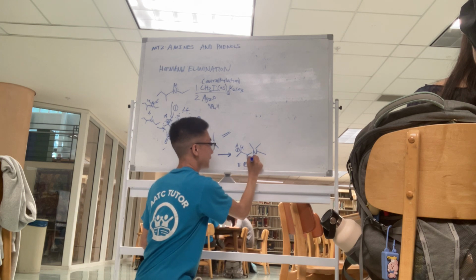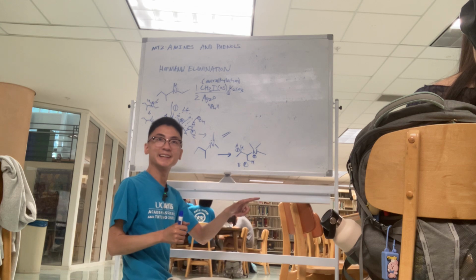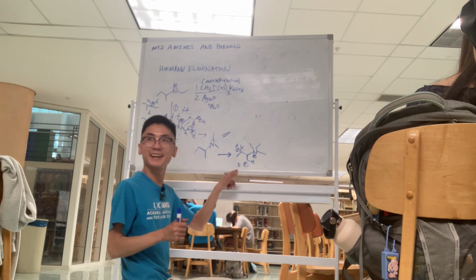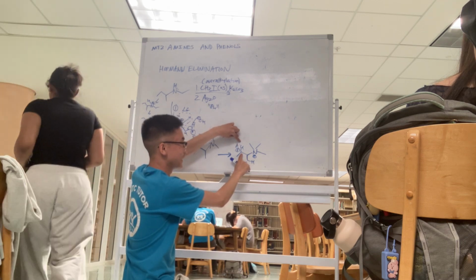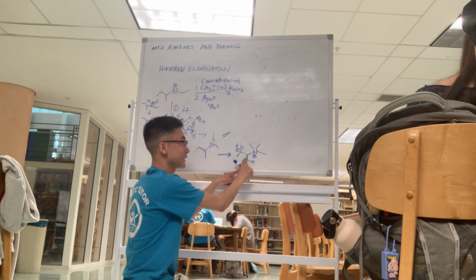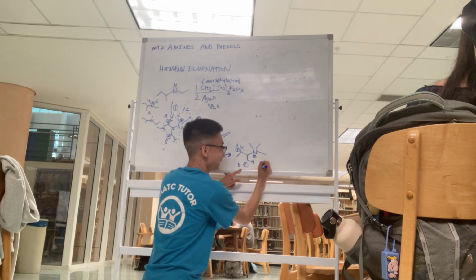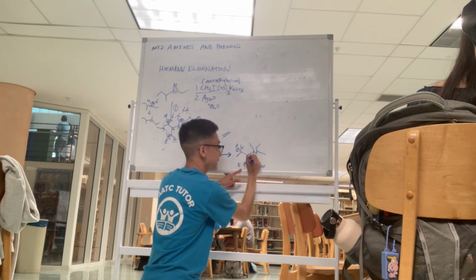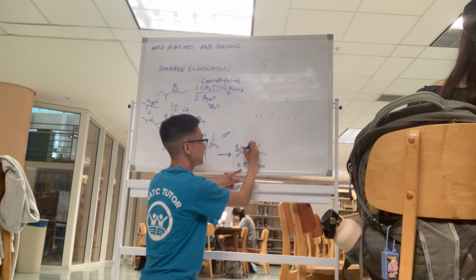Hydrogen, hydrogen. Which hydrogen do we want to deprotonate to make the Hofmann alkene, the less stable alkene, A or B? A here is secondary because it's attached to two other carbons, but B here is primary. It's only attached to one other carbon. So we want B, right? We want the less stable one. OH minus will come in, attack, make a double bond there, and then this right here is our leaving group.